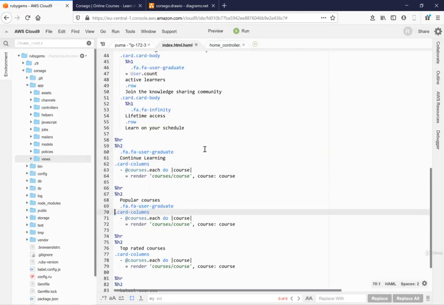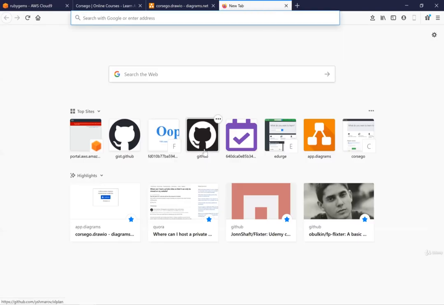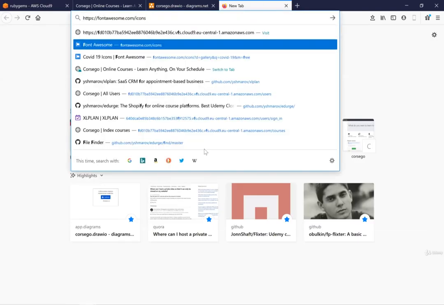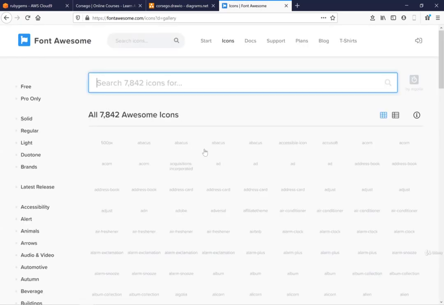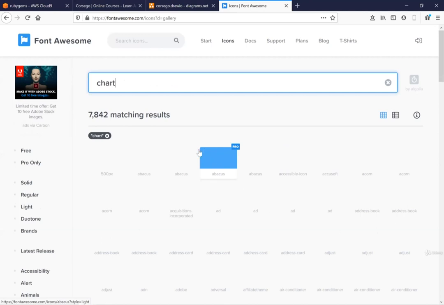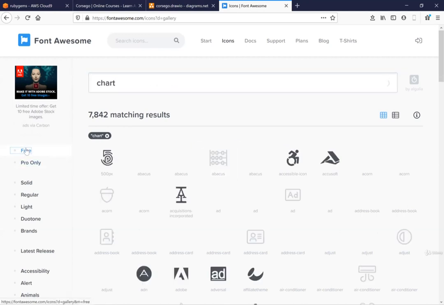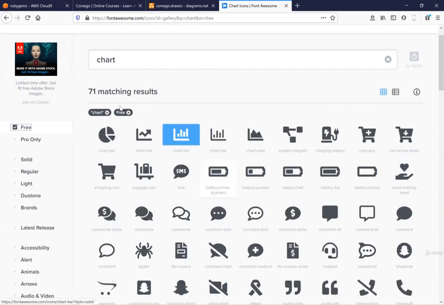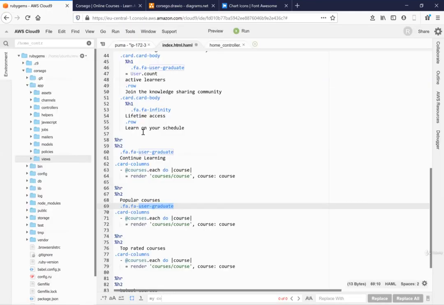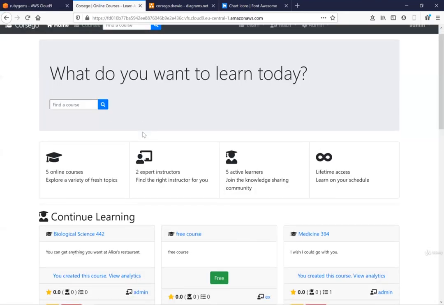That will have popular courses. Here we're going to have not this user, but we're going to have a chart icon. So let's go to Font Awesome Icons and we'll add a chart. So it's going to be a chart line in popular courses.